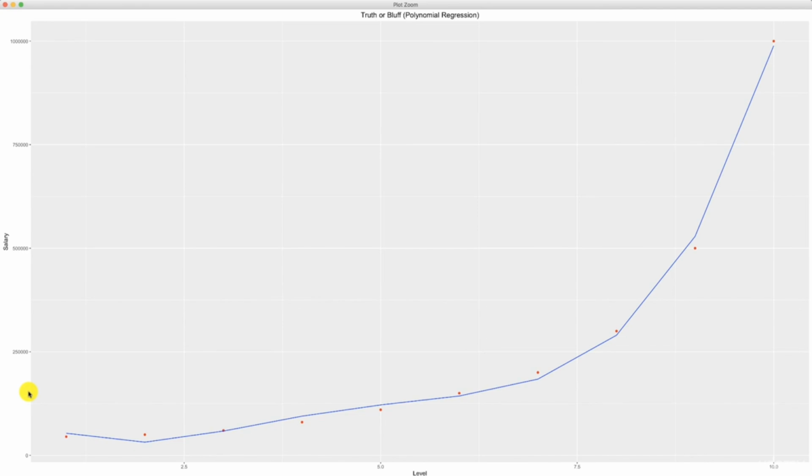And for those of you who are interested in having a more continuous curve here like we did in Python, I will add the code for that in the R file provided in this section. You can check it out for fun. And this is the model we're going to use to get the accurate prediction of the previous salary of this new employee that is about to be hired. And we will compare it to the salary that he pretended to have in his previous company and eventually tell our final verdict whether it's truth or bluff. So I look forward to doing that with you in the next tutorial.